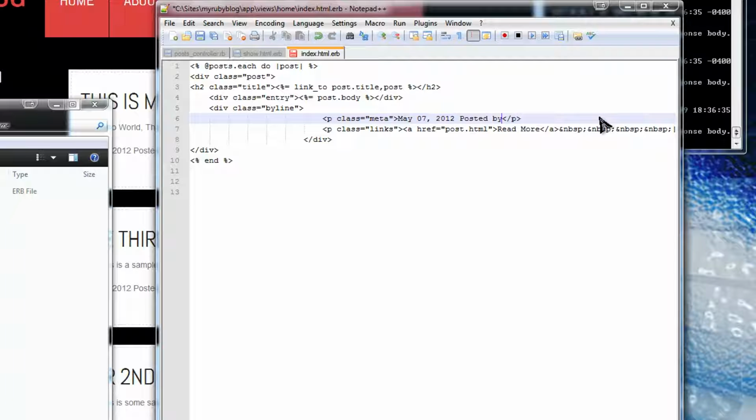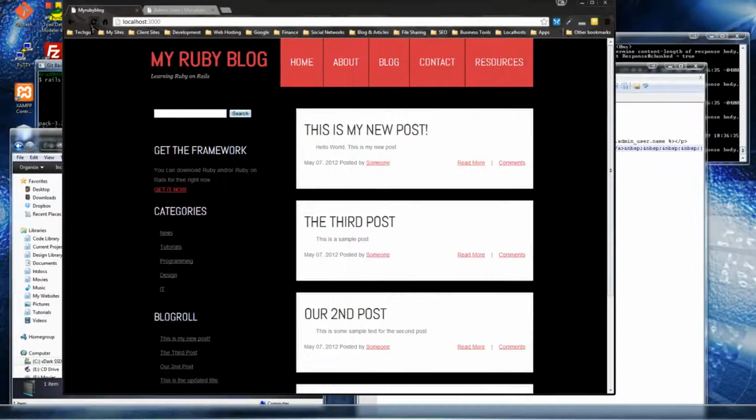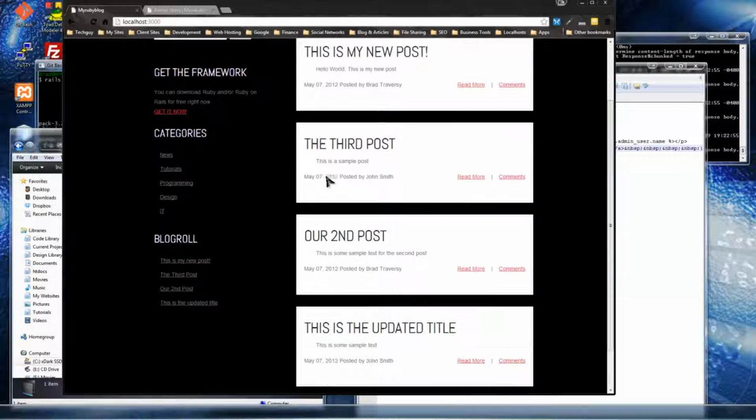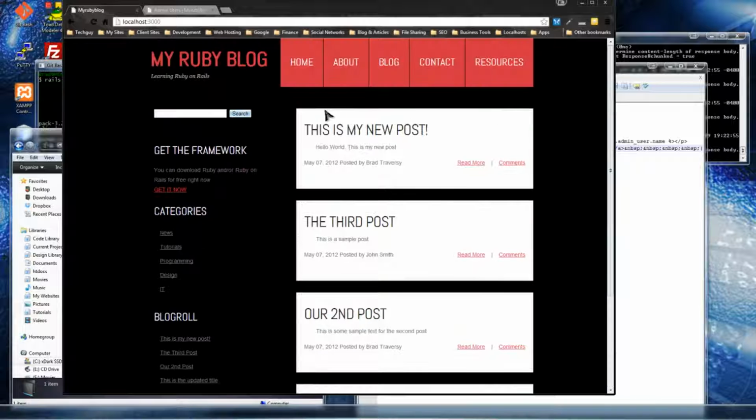So let's get rid of that, and then we can just open some Ruby tags and just do post dot admin user dot name, and that should do it. Save that and reload. So now we have posted by Brad Traversy, John Smith. So now any post we add from now on will have the author.